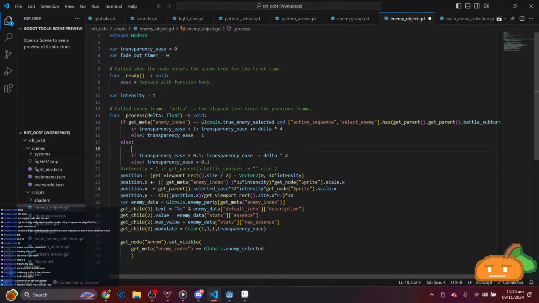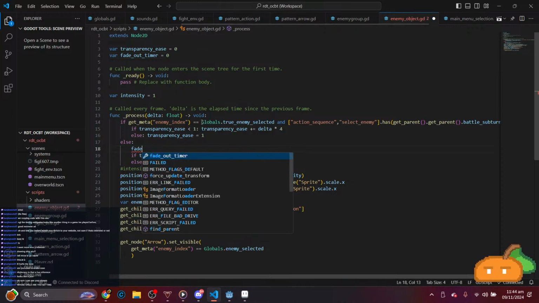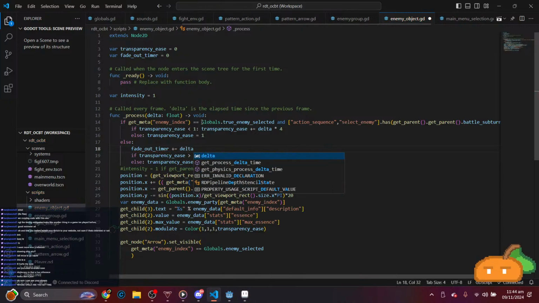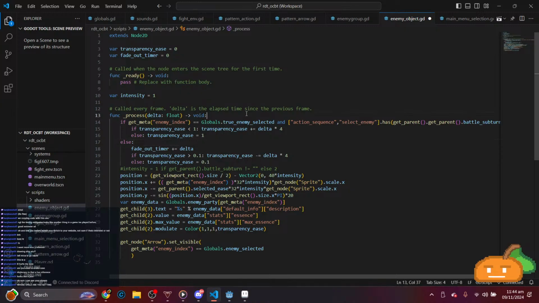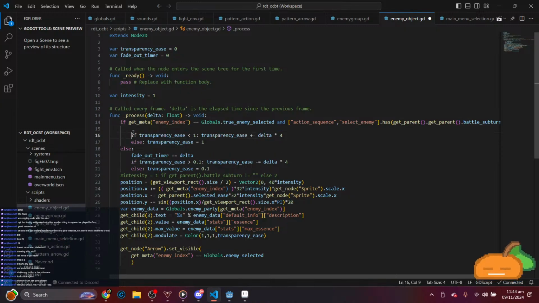What it's gonna do is fade out timer plus equals delta, otherwise it's gonna be 0. So let me do that here. Fade out timer equals 0.